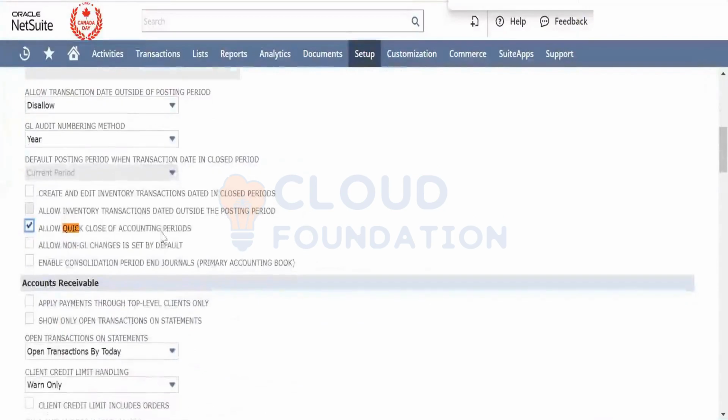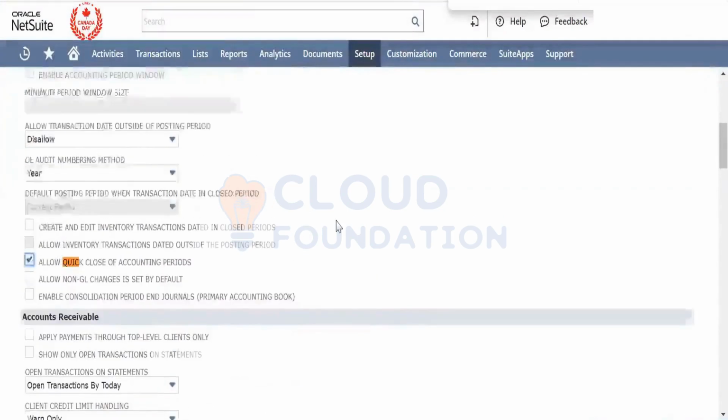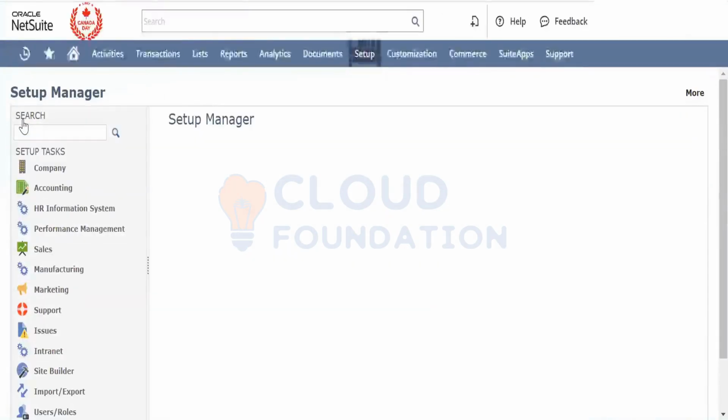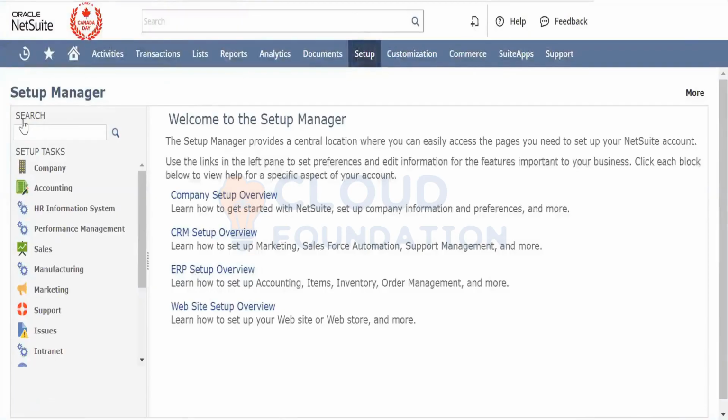If I select this, allow quick close of periods, now I save this. And then I go back to my manage accounting periods.